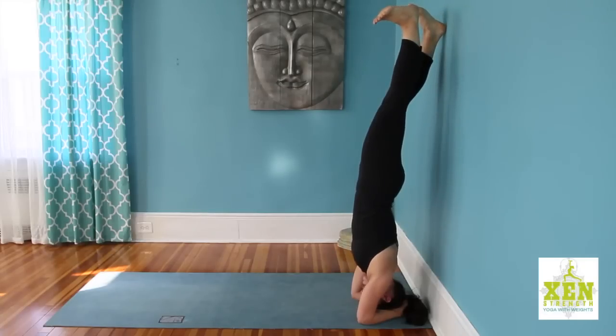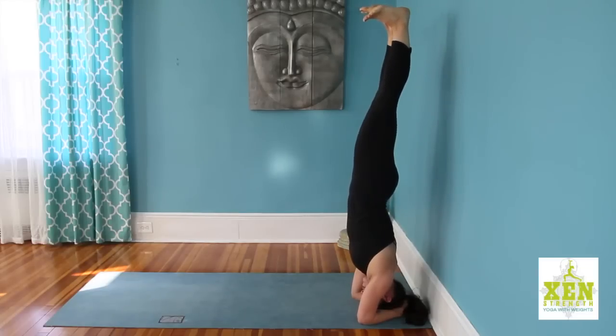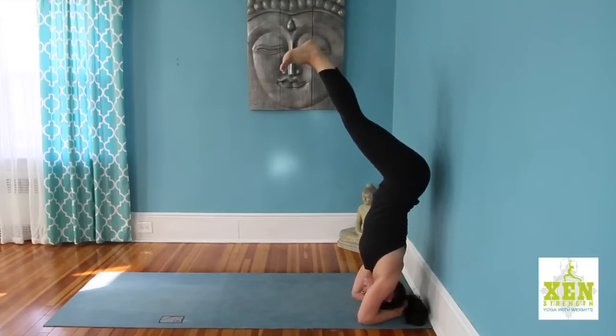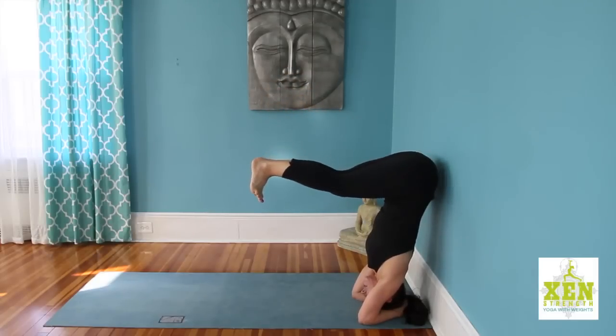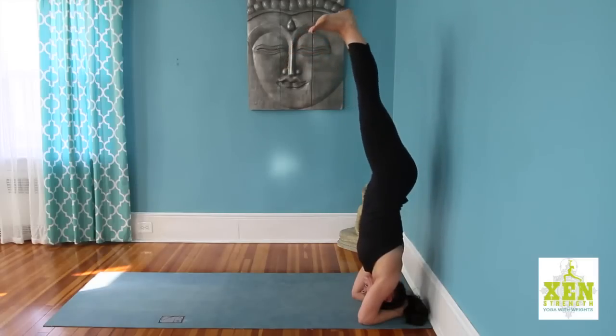Eventually, you bring one heel off the wall, and then the other heel off the wall. Keep pressing through your forearms, lift through your heels, and get nice and long. If you want a more advanced option, start to bring your hips back toward the wall and bring your feet down, coming into a right angle position. And then you could bring the legs back up.